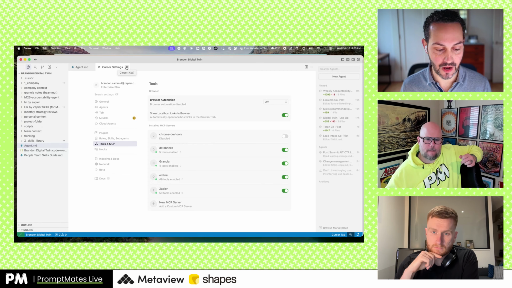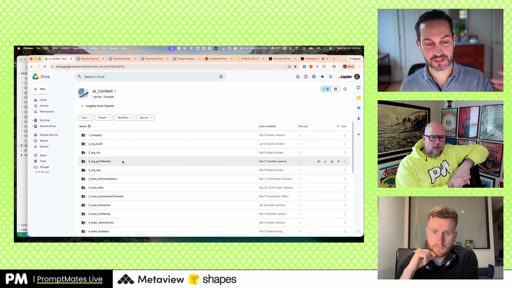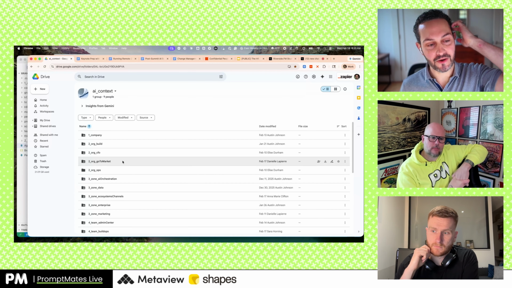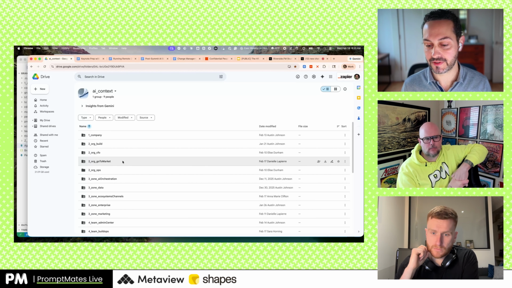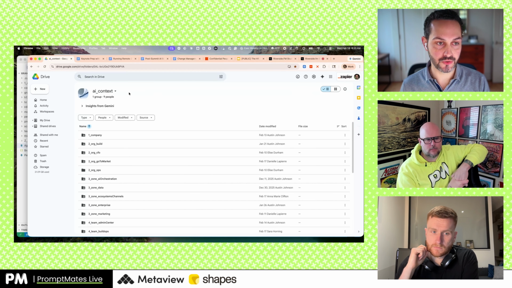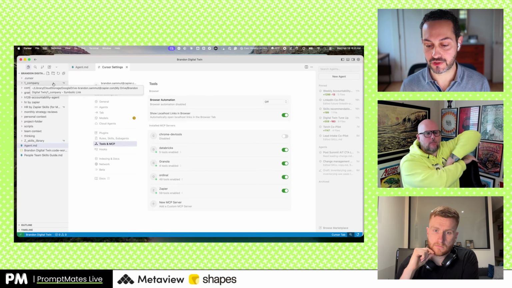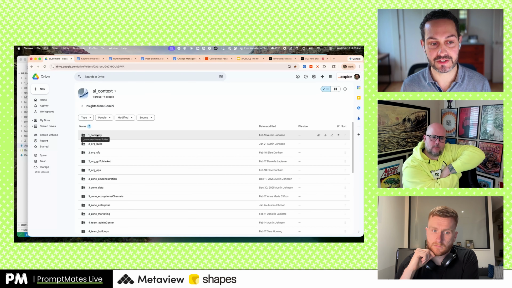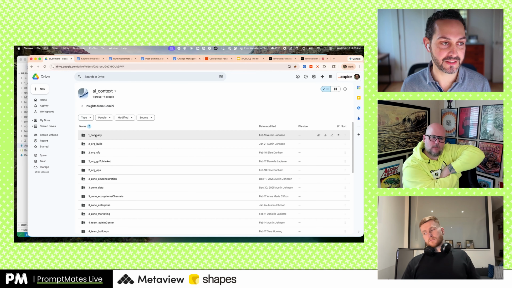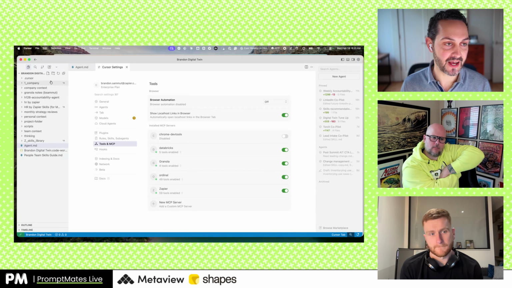Some of this also operates at the company level. I can show you right now, I think this will mature over time in the broader industry, but right now, a lot of company context is literally in a well-maintained Google Drive. And I shortcut to this entire Google Drive in my digital twin. So you can see that company folder up here. It's shortcutted right into my own digital twin, so anything that's updated in this company folder is automatically available in my digital twin. That's the way we're developing the context layer.